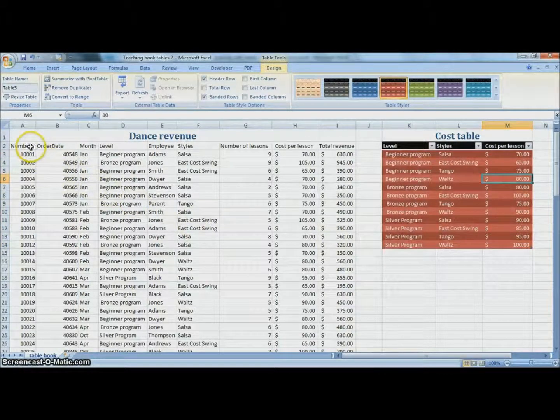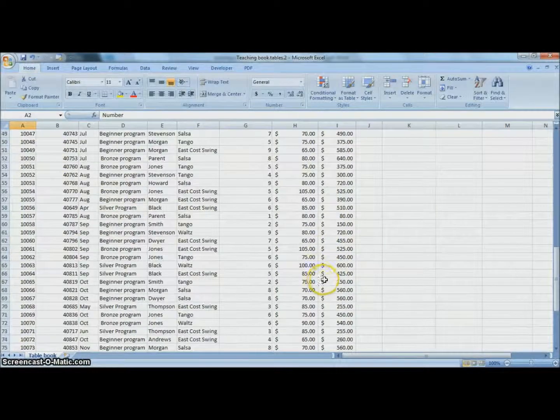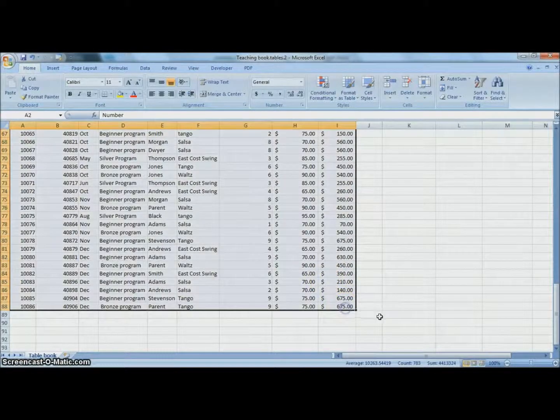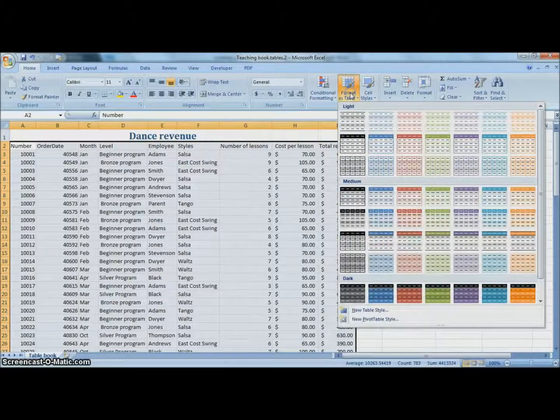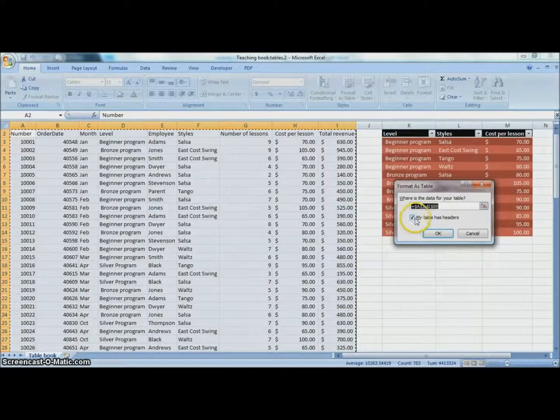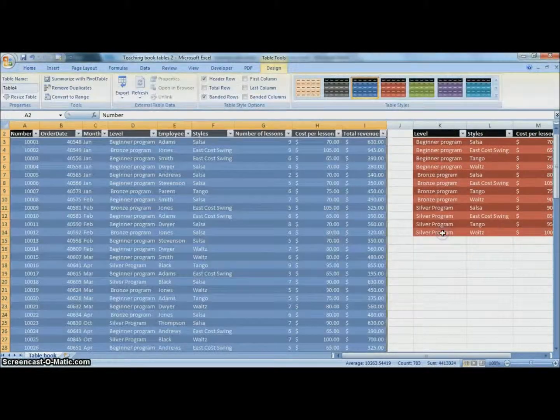Now let's go ahead and do the other table. We want to select the numbers and go to the very bottom. You can hold down Shift and just click the very bottom of the table. We have everything selected, and we're going to go back down to Format as Table. Let's go ahead and make this a dark blue, so we're going to click that. Once again, you want to make sure my table has headers. Click that on and off. Click OK. There you have it.